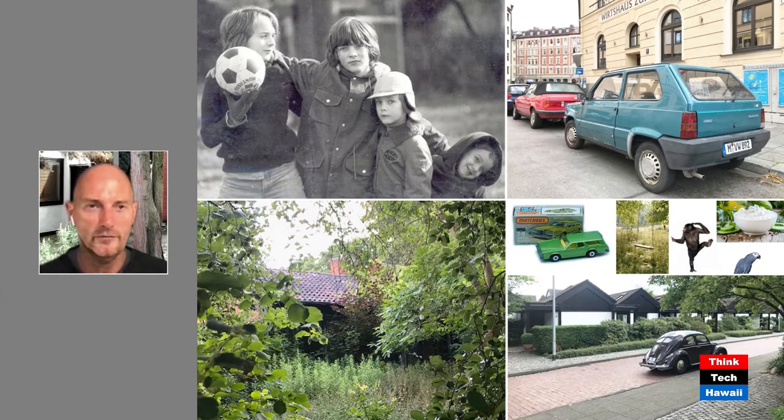Opposite attracting, we were the more down-to-earth, literally and figuratively, kids, because we played with big Straßenkreuzer, American cars, a miniature version of Matchbox in the sand, in the garden of his grandmother. And it was really the coolest grandma ever. She was a painter, and she drove that car, probably not that familiar to you, the Fiat Panda at the top right, which was an entry-level car for the people, kind of like the Bug, the Italian version of the Bug. And she took out the passenger seat and put her cleaning equipment in there and drove out in the countryside.